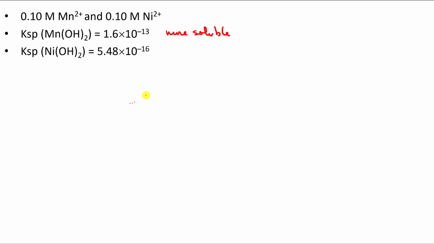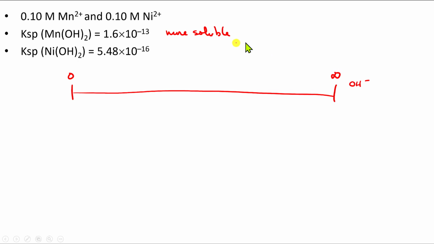And in my number line, what I'm going to do is this. This is the concentration of OH minus. I have a 0, and then I have an infinity, but you can't really do that. But this is the large side. I'm going to still put infinity, and hopefully you'll take that with a grain of salt. Aha, salt, get it. Anyways.